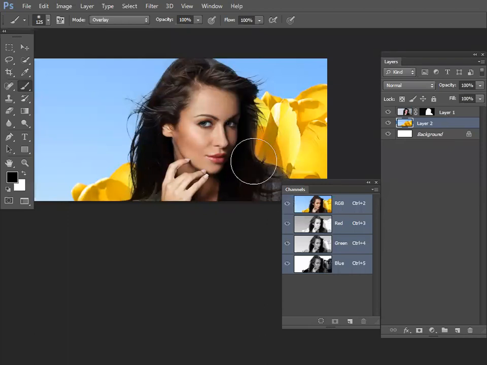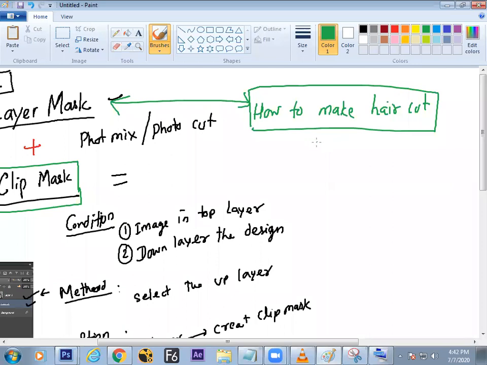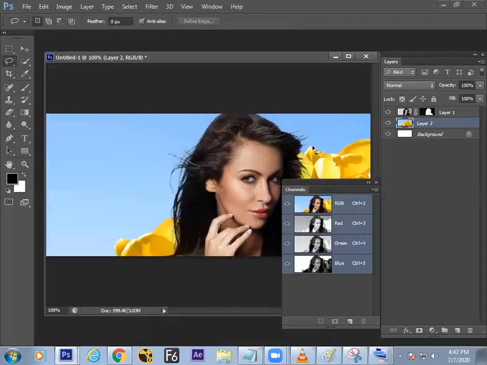Is it clear? Fine then. So if you are getting it, it's okay, or else just start doing with normal tools. You'll find it difficult, then it will be easy to understand. So we have understood now how to make the photograph to get cut off.